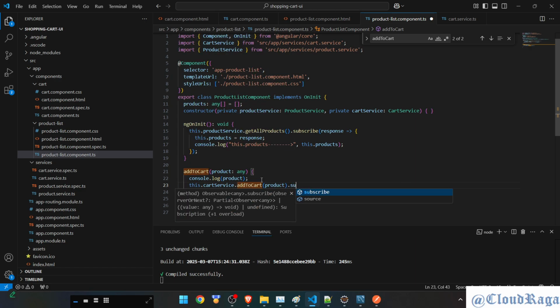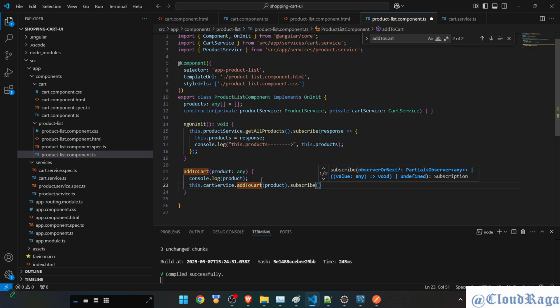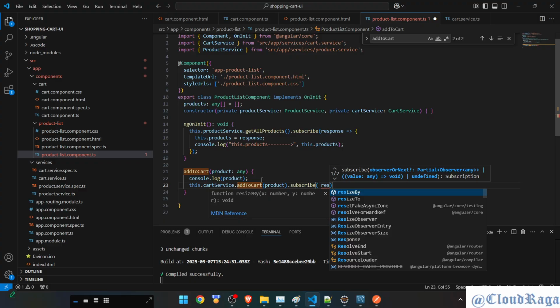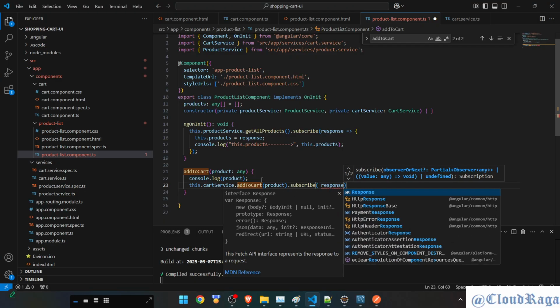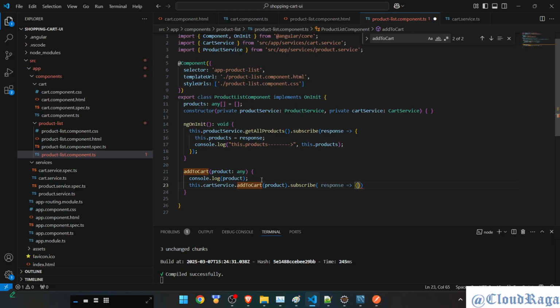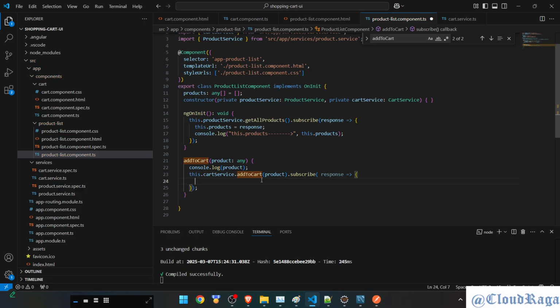Okay, fine. I'm just thinking maybe it will break, but we will see if we get any exceptions and how we can resolve them. So subscribe, then we expect a response. Arrow icon, then this body closed. If it is added here, I need to insert that in the array, right? A new product is added, so the previously created array which is holding all the products should get updated, right?